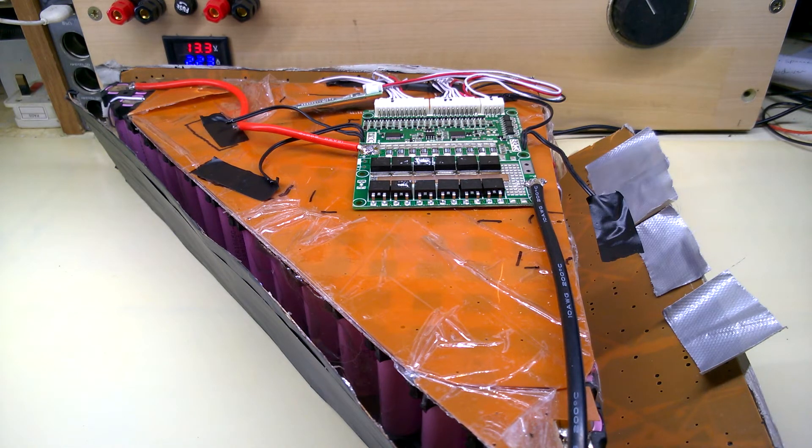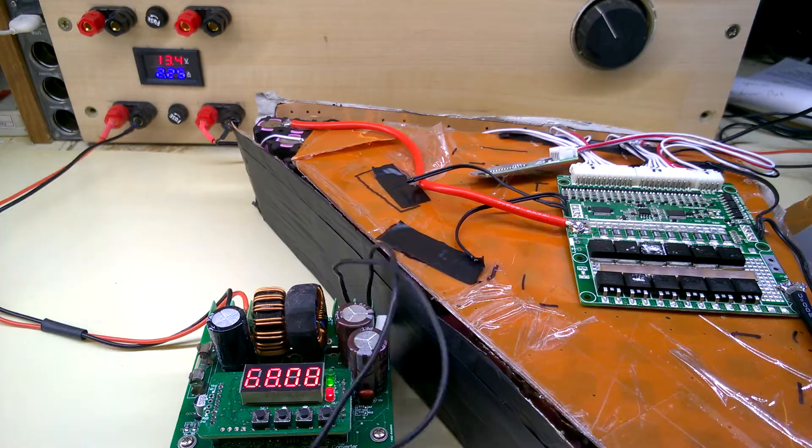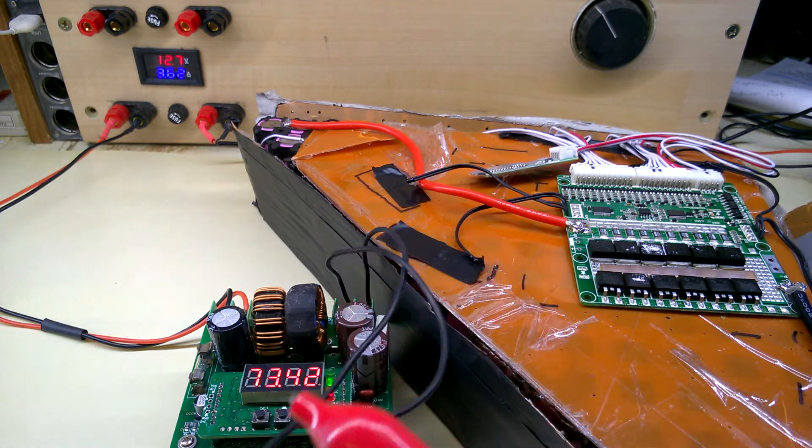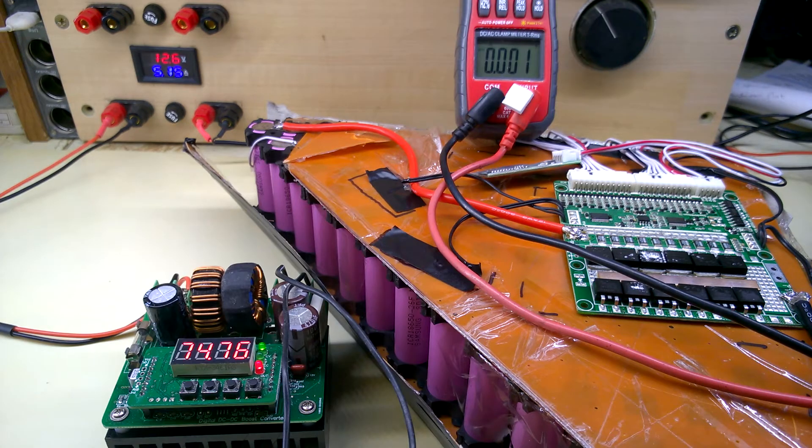I've set up the boost converter for 75 volts at about one amp, and I'll just plug that into the main power output or input connector. That shot up to about eight and a half amps on the input at 75 volts. I'll try to get the original charger — that didn't come with the pack from the customer — and charge it up off that to get these cells up to about 4 volts. Initial impressions are that this board does actually charge, though I'd need to check all the banks.